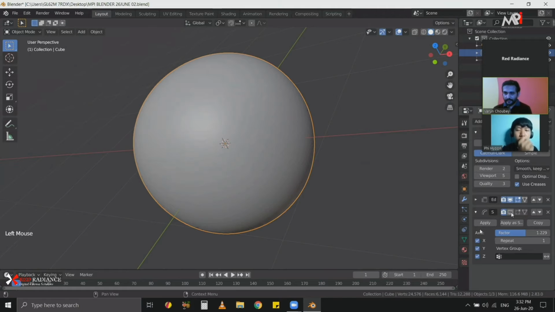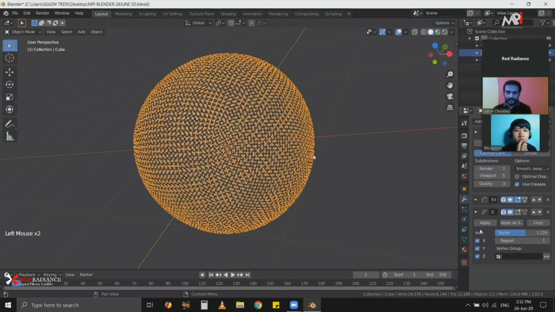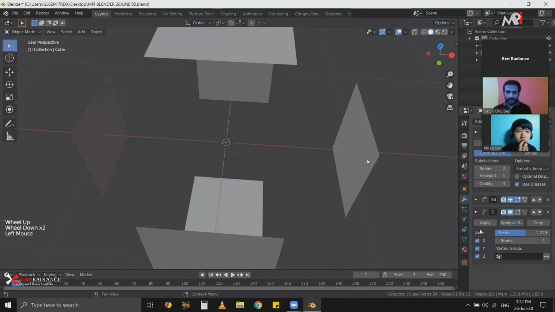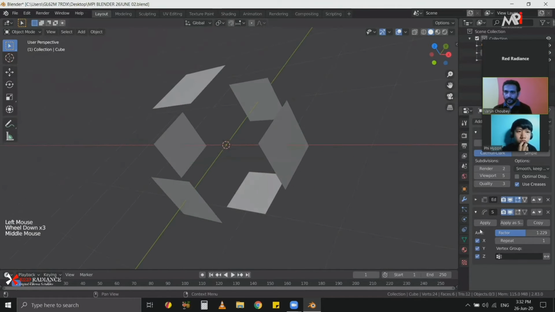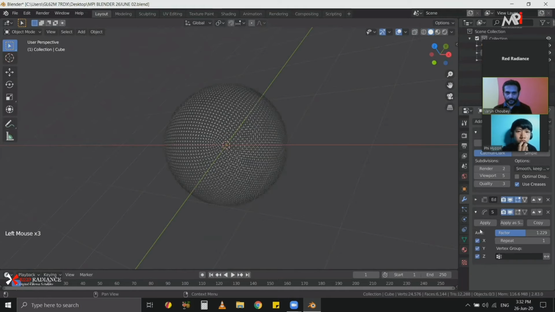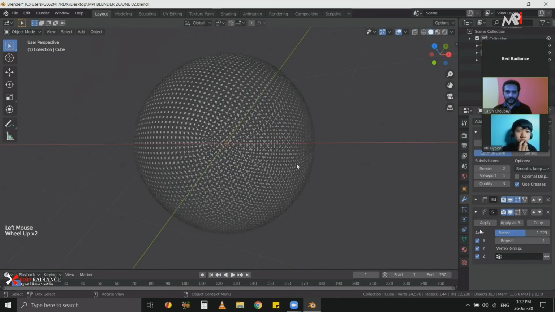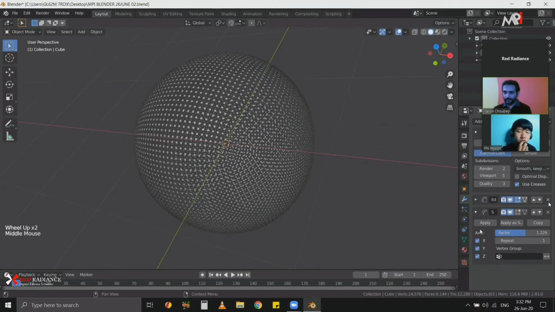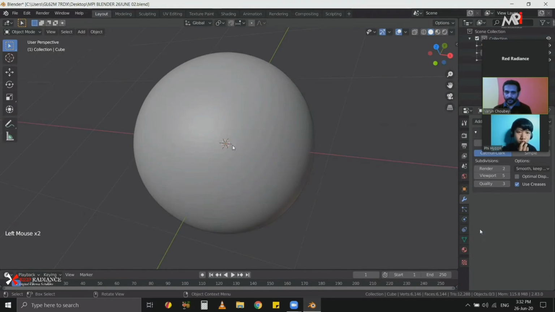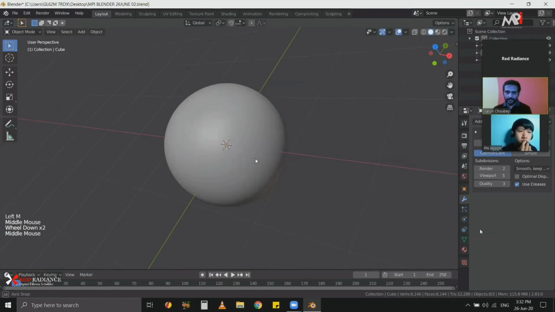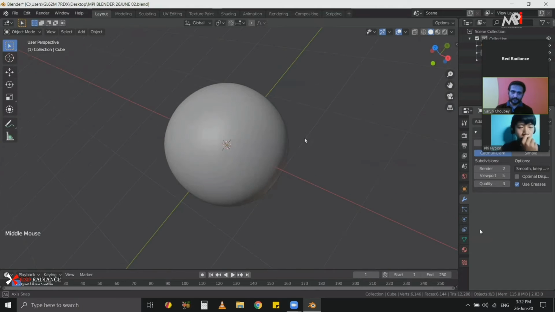And then when I split and smoothen it, this is what I get. So you see this difference, and that is because I had no geometry before, and now I have a lot of subdivisions. So before applying any modifier, if I can subdivide, I can get better results, right?